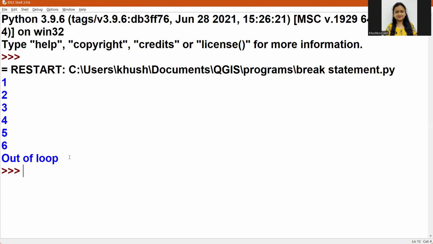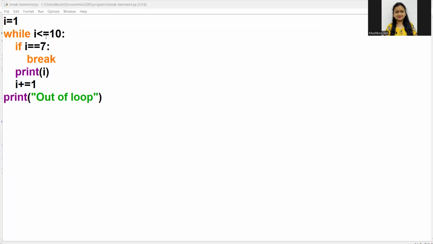Why? Because now I have given printing after if condition. So first it is checking and then printing. So in previous loop, first it was printing and after that it was checking.